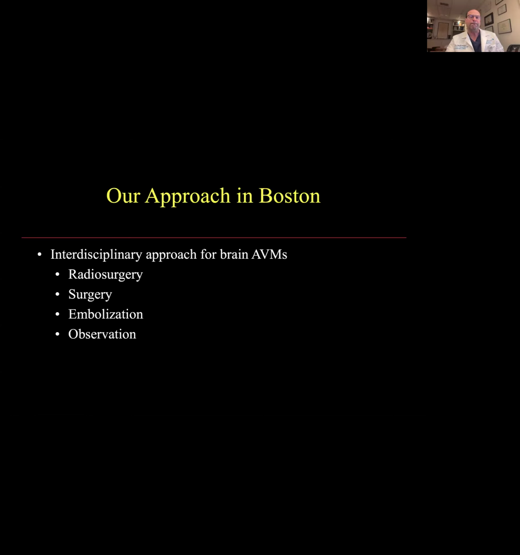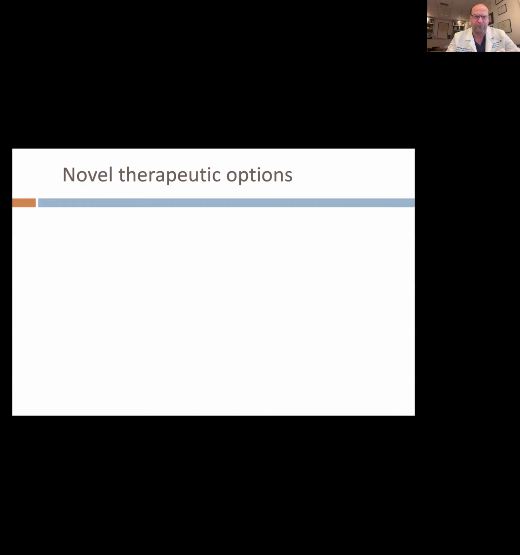We sometimes do a multidisciplinary approach. So for example, I go ahead and do an embolization, which is then followed by radiosurgery. Or we perform radiosurgery, we shrink the AVM, and the remainder is being taken out by open surgery. So therefore, you have to be in a center that offers all treatment opportunities. And we strongly recommend a center of excellence that knows what they are doing with these types of vascular malformation.